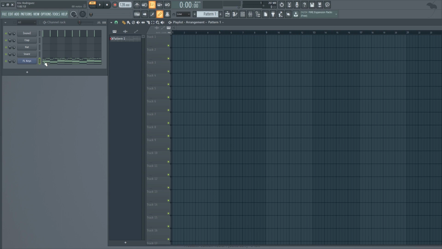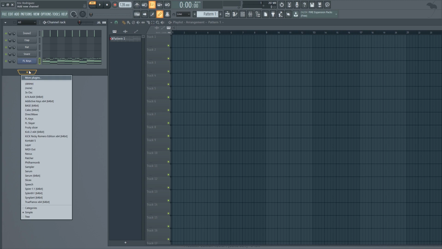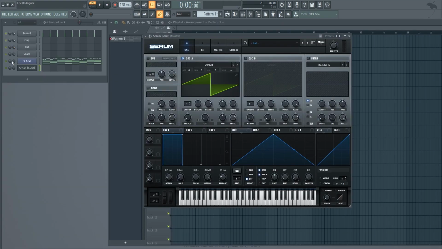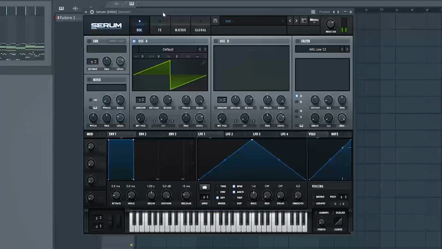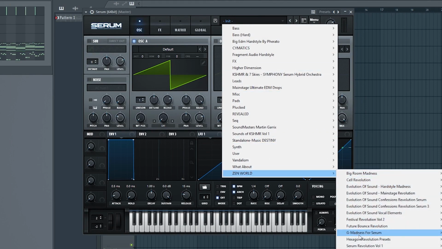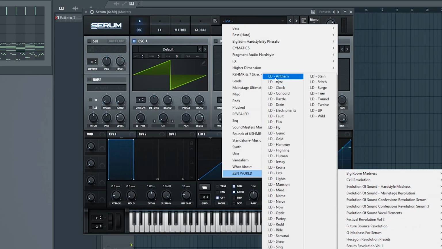Okay, so the first thing I'm gonna do is try to find some leads. The leads are the sounds that are more present, you know, that have the melody in general. And I'm gonna use Serum, and I'm gonna copy this here. I'm gonna silence this. Of course, this is just the basic one, you know. I'm gonna try to use other sounds. Let me maybe use one of these.